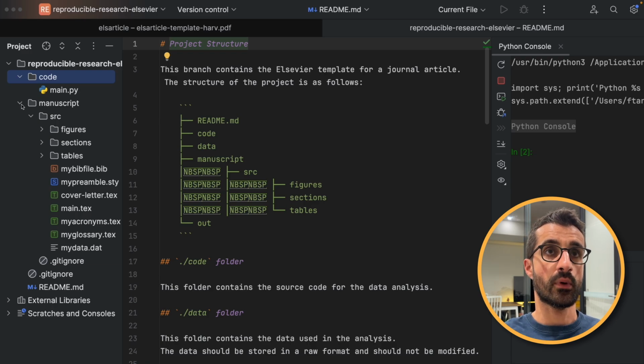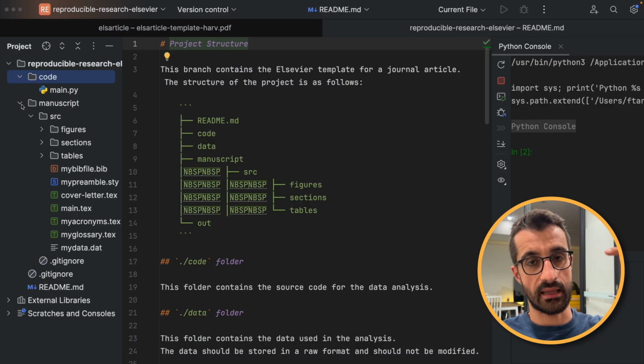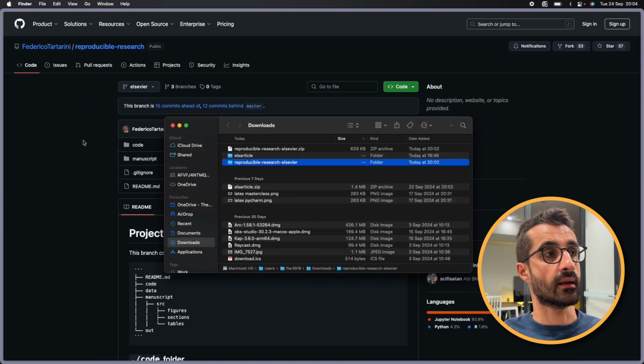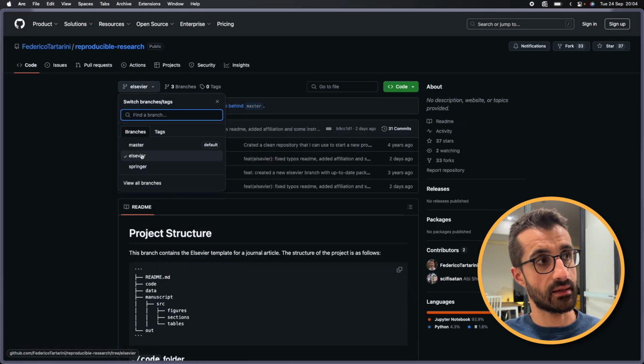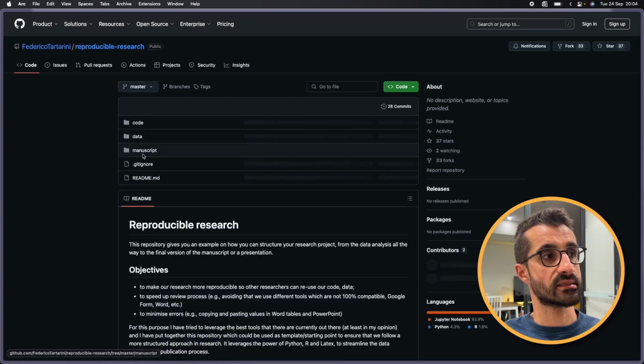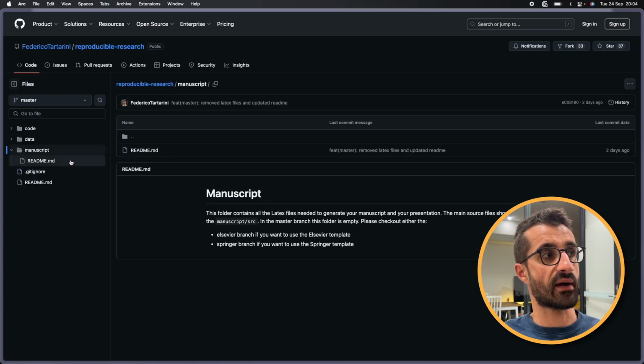So in here, we are inside the project, and we are already in the right branch. The branch means what I selected before in GitHub. We need to make sure that we are inside Elsevier, because in master there are no files, there is just a README.